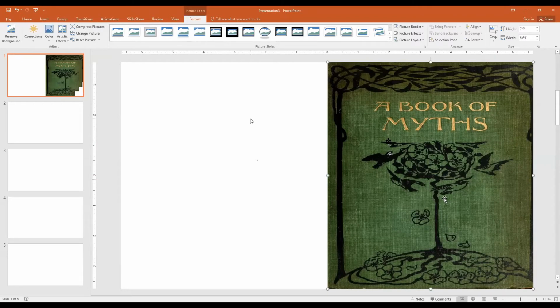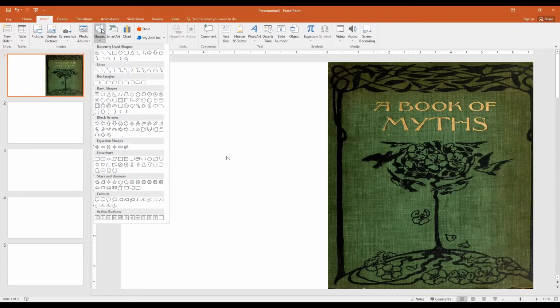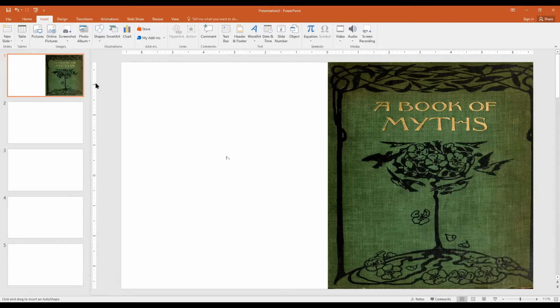So let's click away from the book cover, and now we're going to draw a page. We're going to use a square shape. So we're going up to Insert, Shapes, and we want a rectangle. You might have your most recently used shapes at the top, and if you have the rectangle up there, select it there. If not, look for rectangles and select it there. Now your cursor is a simple cross. You're going to bring your cursor right up to the top edge here, and then using your left mouse, drag it to the right and down.